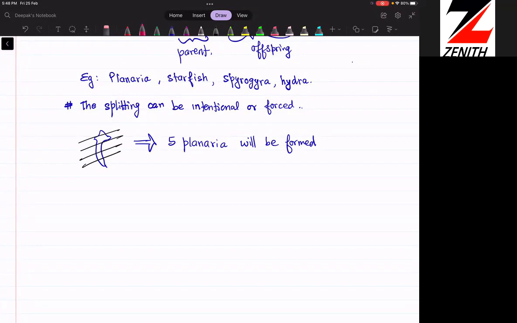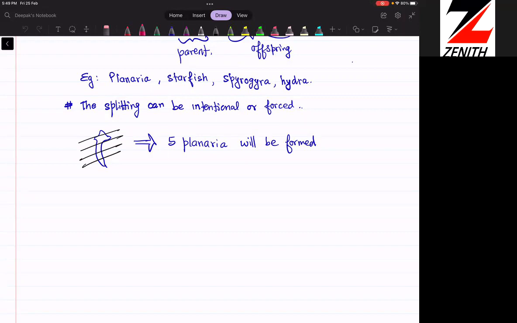How is fragmentation different from regeneration? When you talk about regeneration, there is regrowth. In fragmentation also there is regrowth, but the part which has fragmented is also regrowing. If you talk about regeneration, take the salamander: if a leg is cut, that leg will regrow, regenerate. But it's not that a new salamander will grow from the leg that was cut. No, if a new salamander grows from the cut leg, then it becomes fragmentation.